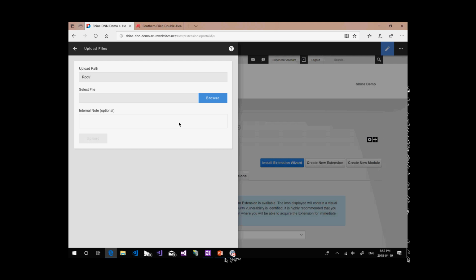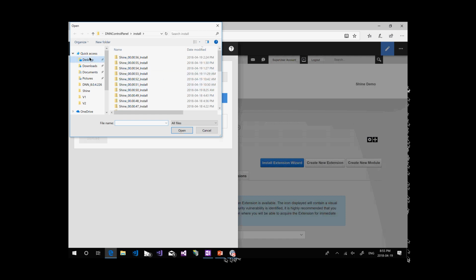Or if you're working in a corporate environment that works on a ticketing system, maybe you want to put a ticket number on a certain file that you've uploaded. Or maybe you're doing some workarounds and you uploaded some CSS or JavaScript files, and you want to put a note to remind you or your coworkers what it is. So you can put a note in here, we'll say test, and we're going to upload a file.